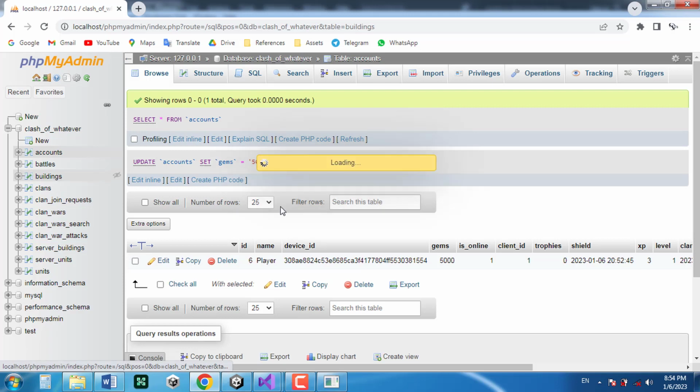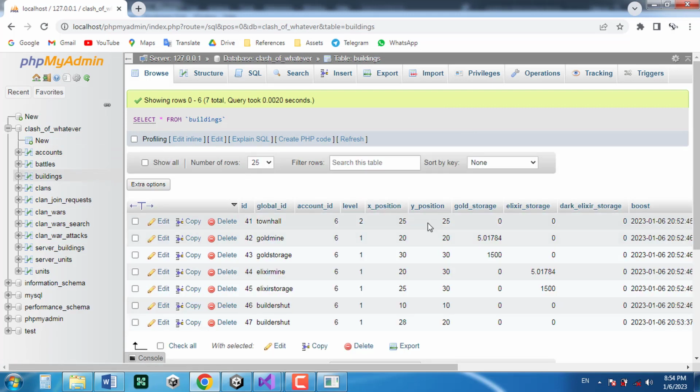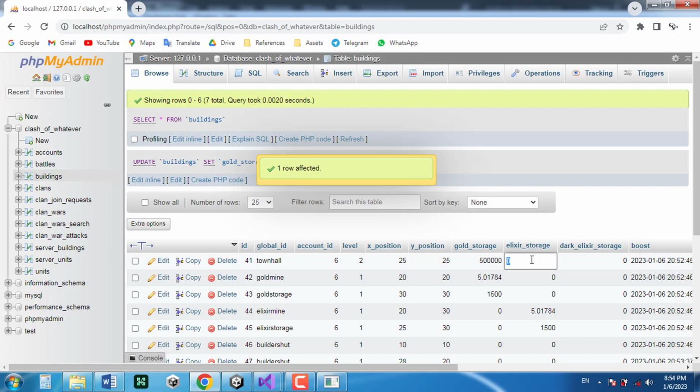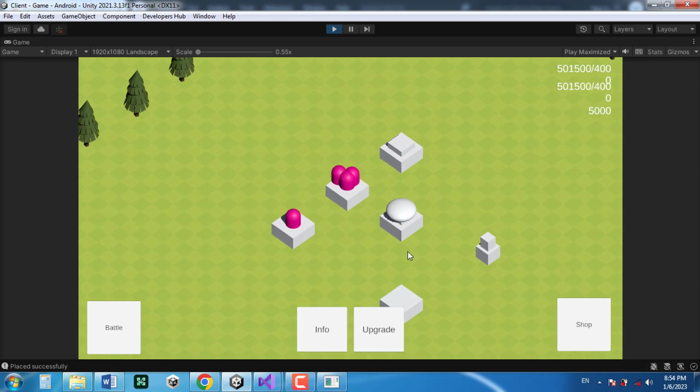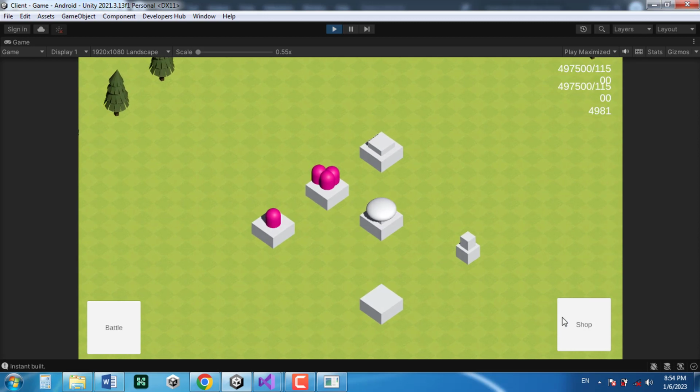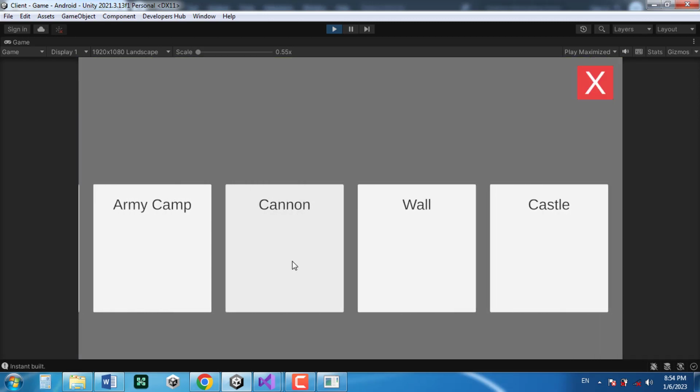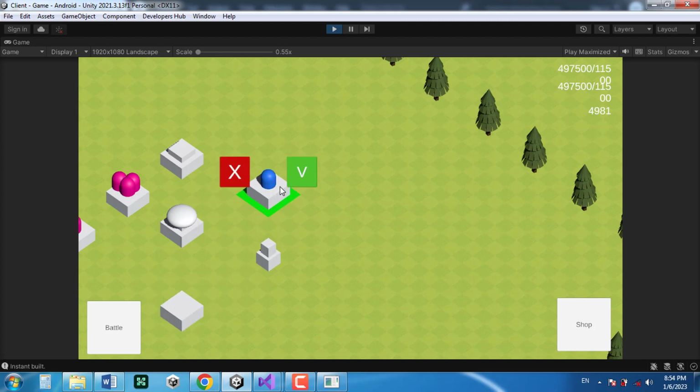Also here in the buildings, let's add some resources. In the town hall gold storage, let's say 500,000 and 500,000 for elixir. And let's go back and start upgrading the town hall. And let's instant build.